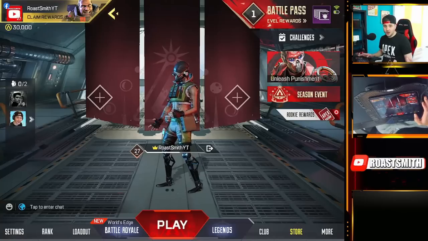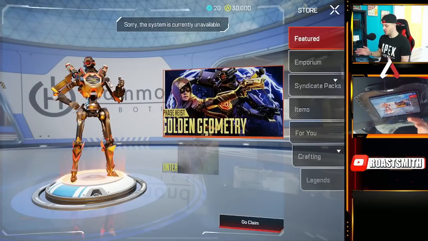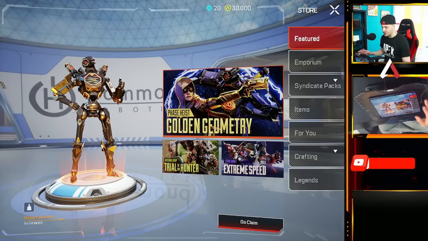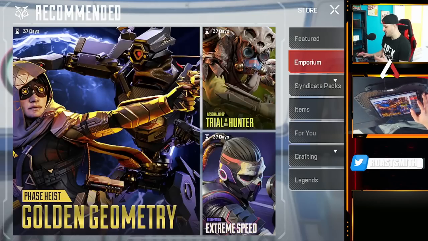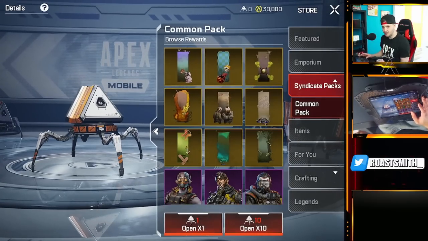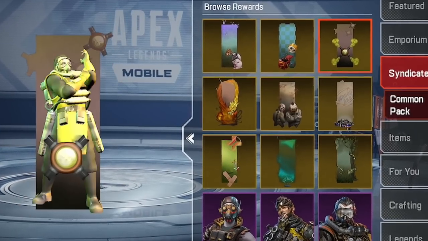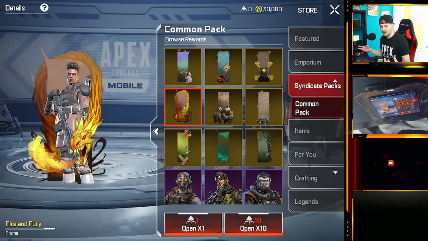So not only do you have the Battle Pass, you also have the unique Apex Legends Mobile store, which features a multitude of different skins for every single character in the game. It has weapon skins, it has syndicate packs that you can use, kind of like a lucky draw. So if I opened one of these right now, I could literally get one of these really cool banner frames or some other cool stuff for my Legends in game.